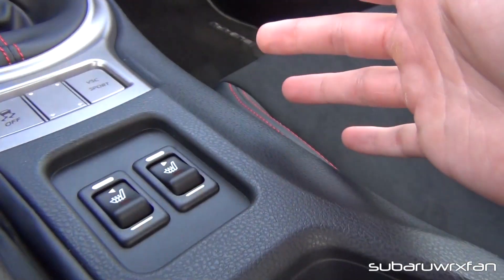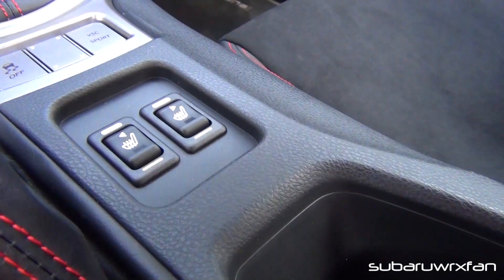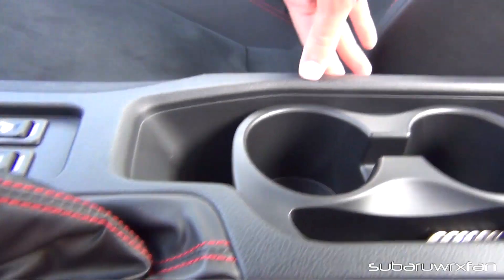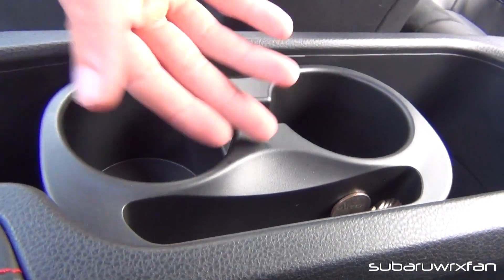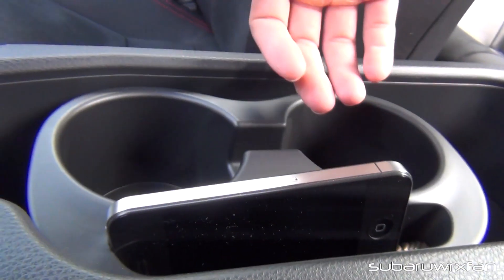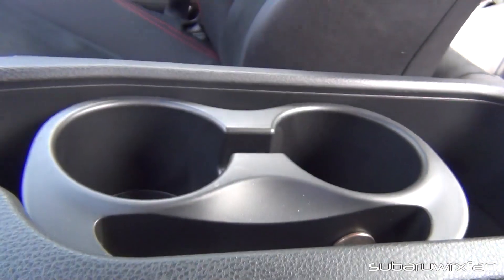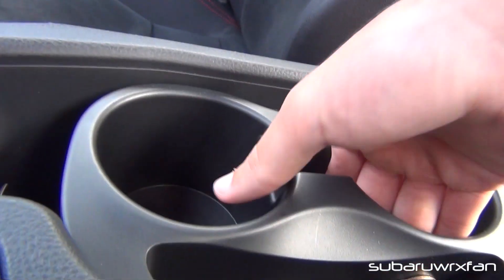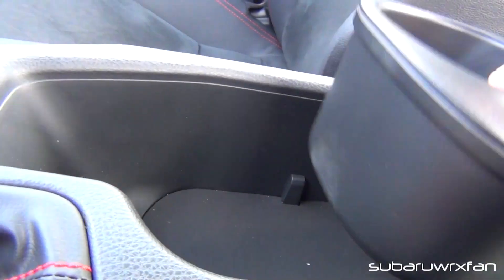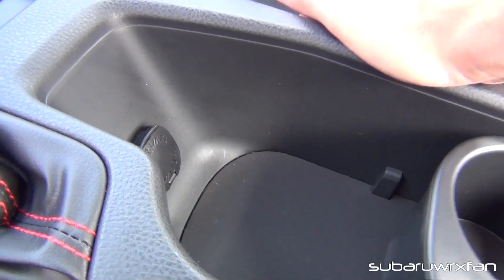You also have heated seats. You put those on like that — there's low and high, so depending on how badly you want heated seats you can adjust it with the two different modes. You have your cup holders and this little pocket thing right here — I'm putting quarters in it because I've been driving on toll roads recently, but this is technically designed to put your key in if you don't want to keep the key in your pocket. It has the two cup holders, and it has a power outlet here. This cup holder comes out completely — you can use the whole thing if you want, put it back, and it's got notches to hold it in place. It's a nice little setup.